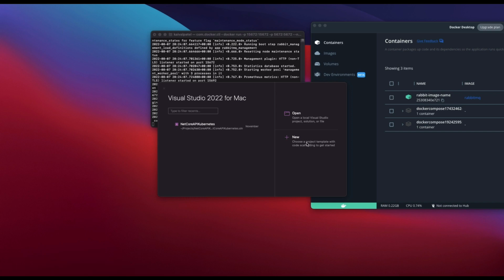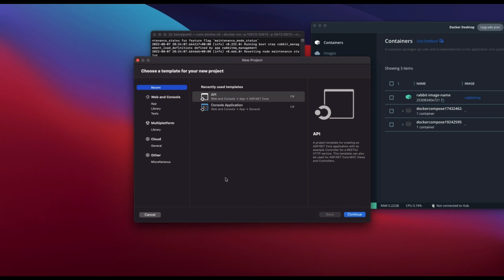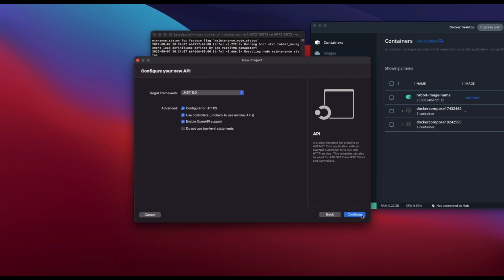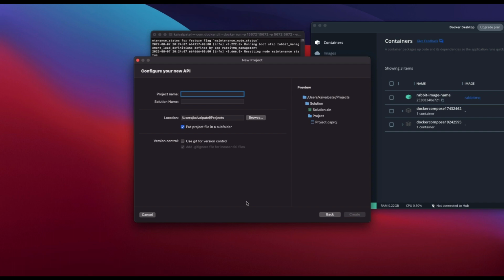I'll create a new project, and I'll choose the ASP.NET Core Web API application. I'll select that one and use .NET 6.